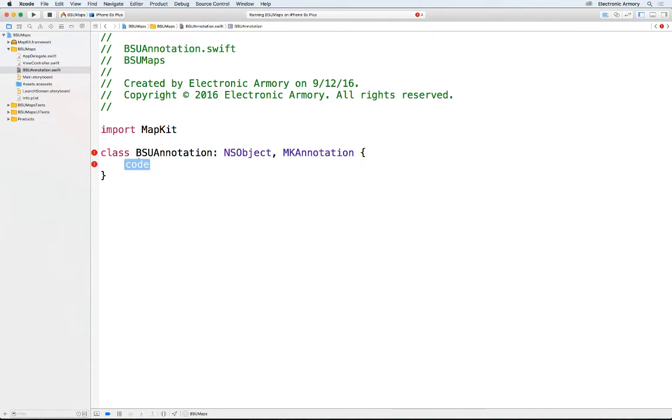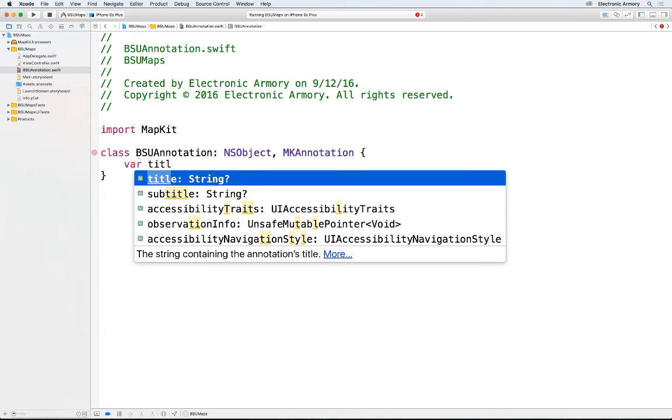Okay, so then it's asking for some code. Now, I kind of know off the top of my head what this is. It's going to ask for a title, and it actually has to be named specifically title. It's a string. Actually, hold on a second. Code complete came up. So these are actually the ones that I do want, so I'm just going to let code complete help me out here.